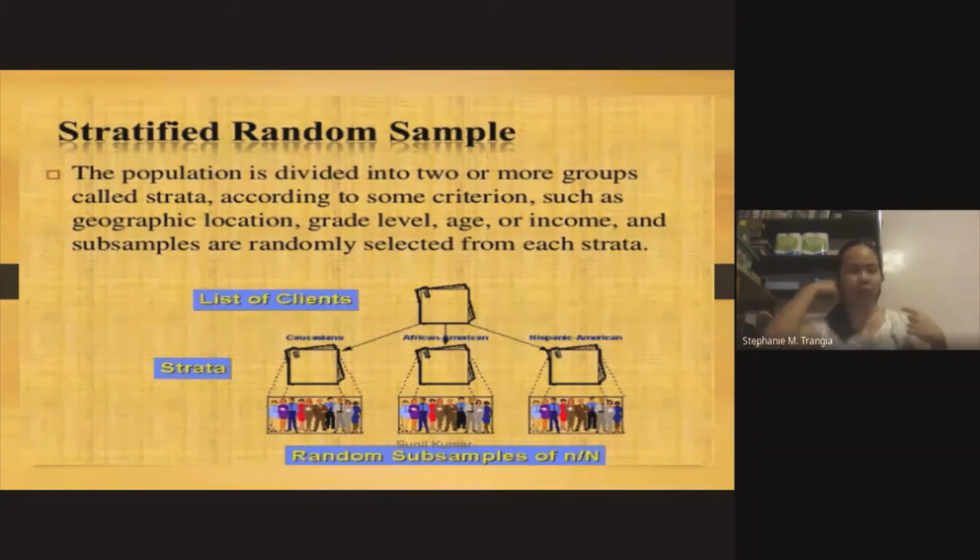With proportionate allocation, the advantage of stratified sampling is that your population is well represented. Even if a stratum is very small, it is still represented. That's the beauty of stratified sampling. The problem with simple random sampling is, for example, if above average income is only 3 persons, average is 5, and below average is 10, it is possible that the above average group will not be represented when you use simple random sampling. That is why with the fishbowl method, it is a gamble. But in stratified sampling, each of these groups must have a representative. That's the beauty of stratified sampling. The strata is actually a grouping of homogeneous groups. You are regrouping your heterogeneous group into homogeneous groups. What about the concept of fruit salad?